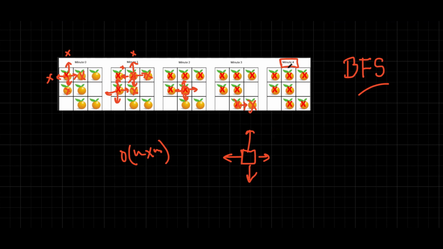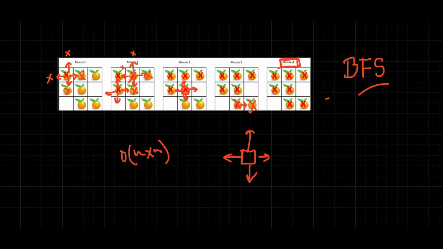After that, finally, we have to check whether we have infected all of the fresh oranges or not. If we have infected all of the fresh oranges, in this case we have to return the time we needed.